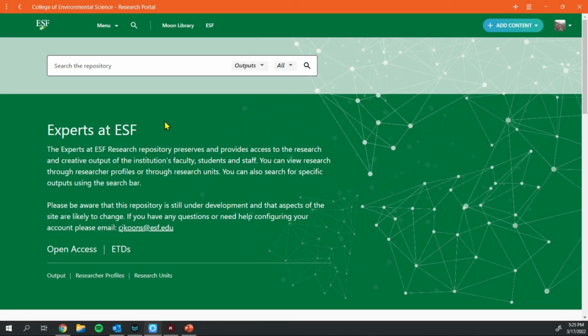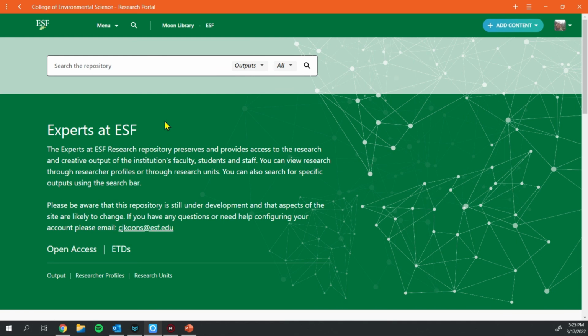To review, to maintain your experts page, you can visit your profile after each round of smart harvesting in order to verify that your new publications have been captured, as well as update any information that may have changed in your research profile. As described earlier in the video, you can assign a proxy user to do this maintenance for you.